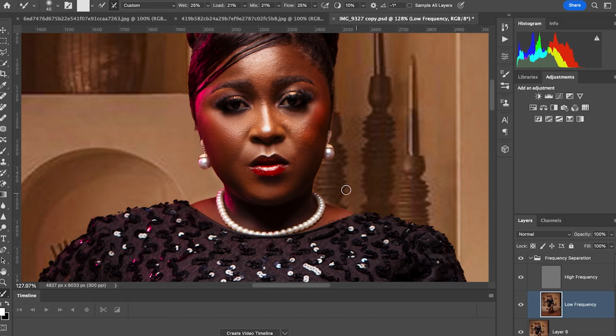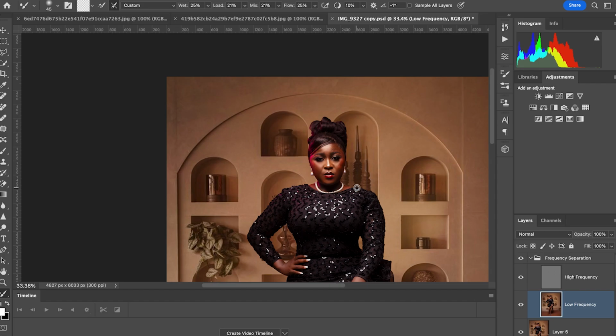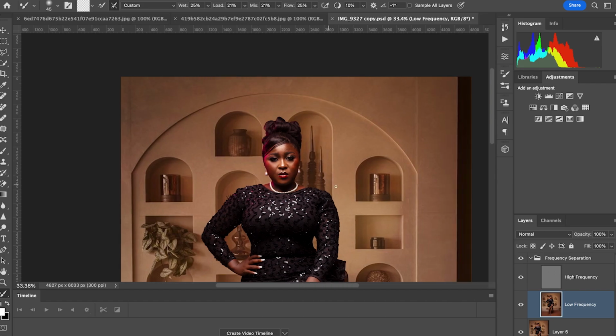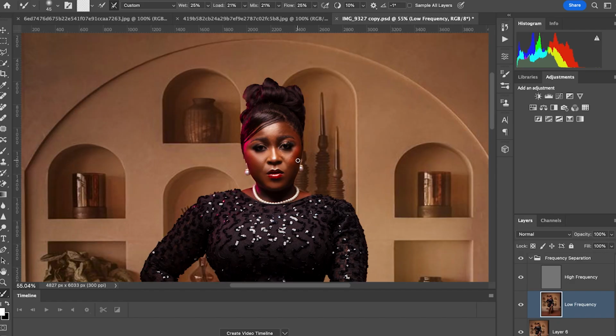So you can see, let me show you. This is before, after, before, after. Let me zoom out a little bit. This is awesome.